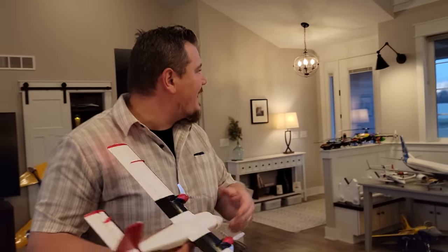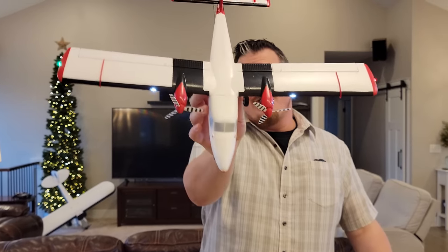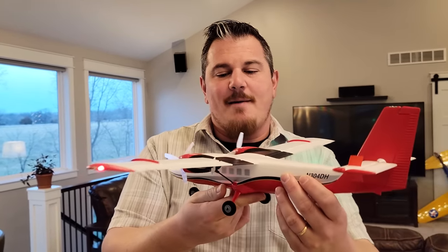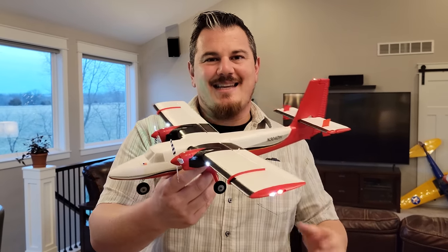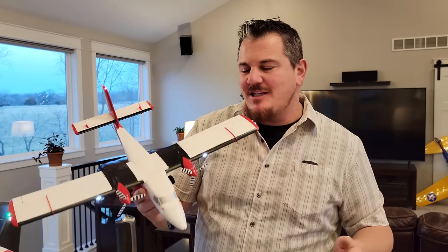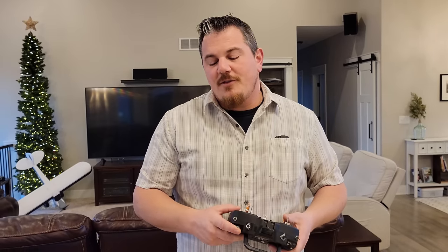It's killing me because the wind is crazy tonight so we can't fly it — I don't want to go out there and destroy this thing. We have a little bit of time on our side on this one. Super excited to be bringing you the Ultra Micro Extreme Twin Otter. Talk about an absolute looker. And when you pair this thing up with an NX-8, you've got more than you need. If you have the NX-6, you'd be fine. I would highly recommend an 8 or a 10. There is the new IX-14, which is supposed to be phenomenal, and we are still considering our options.